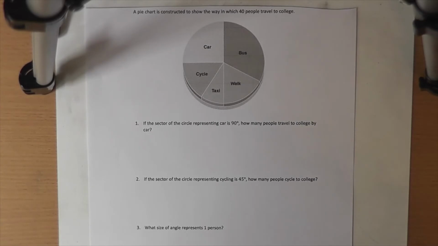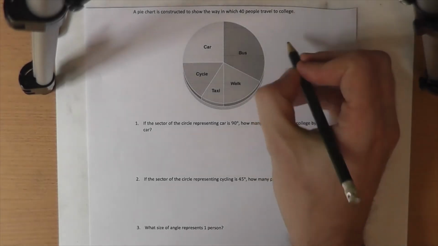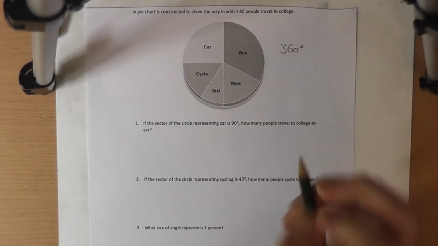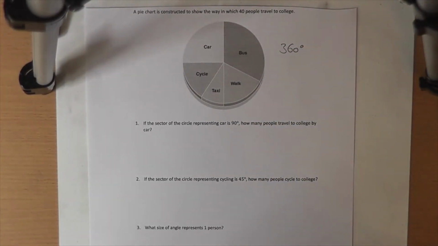And we've had a clue given to us there, and the clue is that 90 degrees. There is something that we know about the angles in a circle. We know that the angles in a circle, or in a full turn, come to 360 degrees. And that is our key fact for pie charts. Everything hinges on that. Because the idea is we're then finding chunks of the 360 degrees. The bigger the chunk, the bigger the proportion of the data.